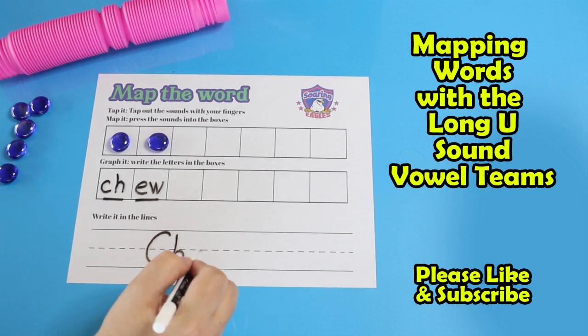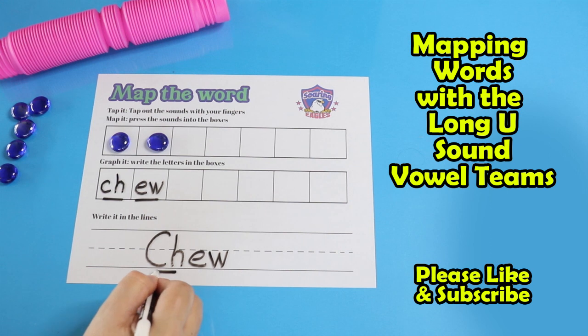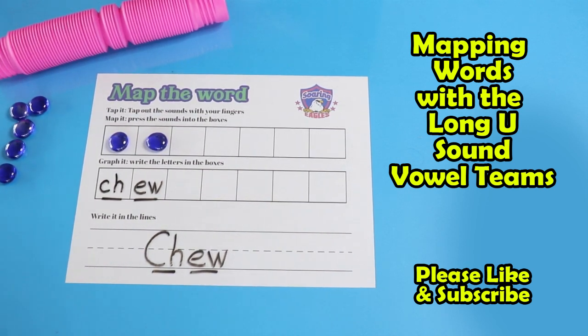Ch. Ooh. A digraph and a vowel team. Ch. Ooh. Just two sounds. Chew. Good job.